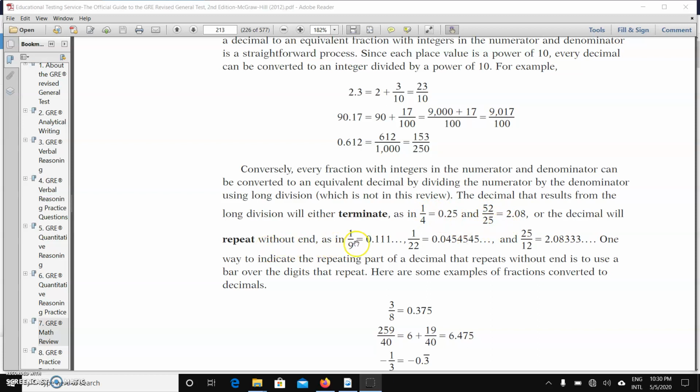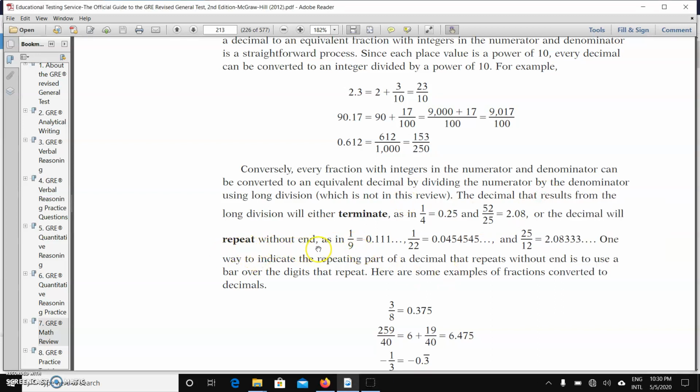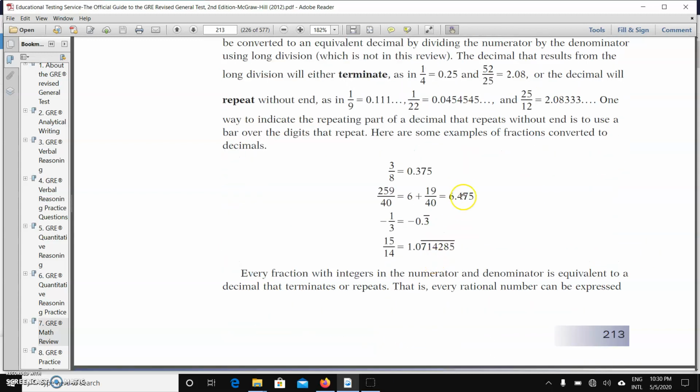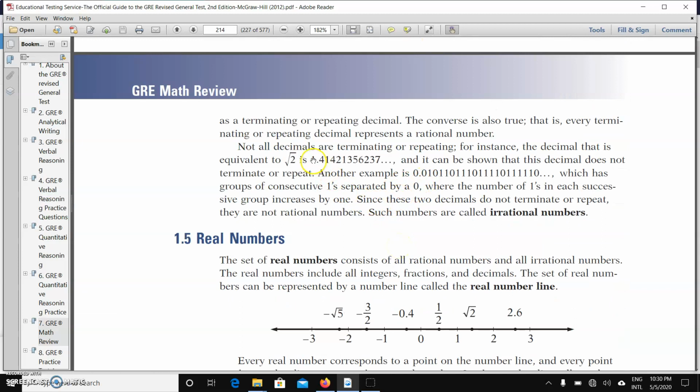But here there are some that will not stop. They just go and go and go like that without having any end. Now look at this one. 1 over 9 is going to give you 0.111, it goes like that. It doesn't have any end. The same thing goes for this. It just keeps repeating. If you get a set question on this, you need to understand this behavior. So that is a repeating fraction. You understand? Those are the things I want to explain to you. That's all about fraction.